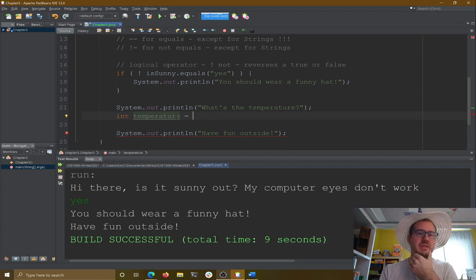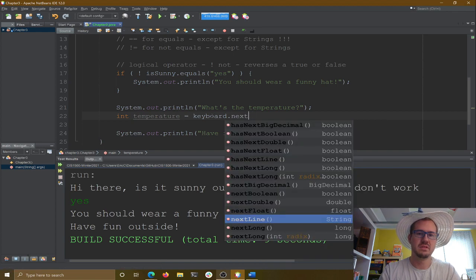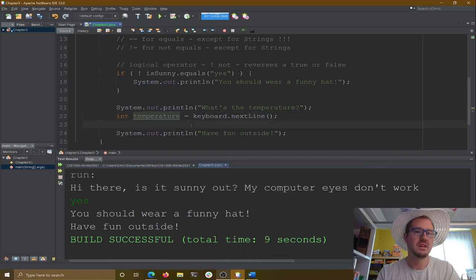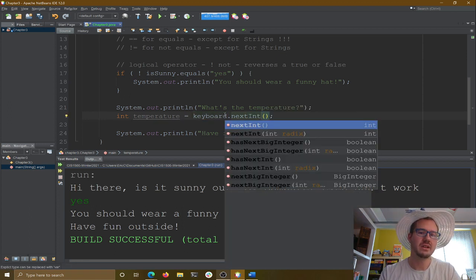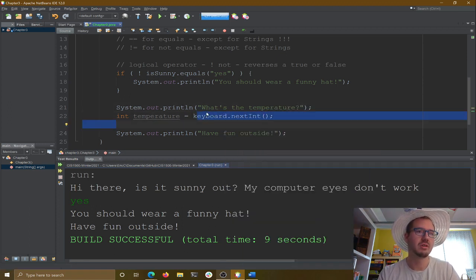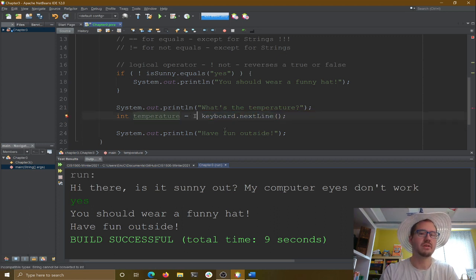So what's the temperature? Remember, if we're dealing with numeric values, I can't use next line, because the next line gives me strings here. And I'll say, hey, you can't assign a string to an int. Incompatible types. String cannot be converted to int. It's no good. So we have to use that helper method that will convert. Again, I know you can say next int here. I don't like doing this because it screws up the keyboard scanner thing for next time I want to use it. So I always recommend you convert. You say Integer.parseInt.